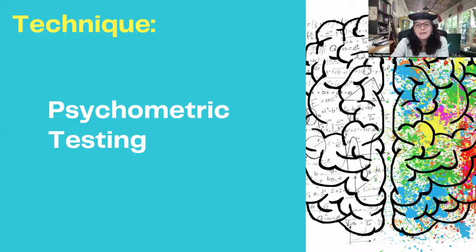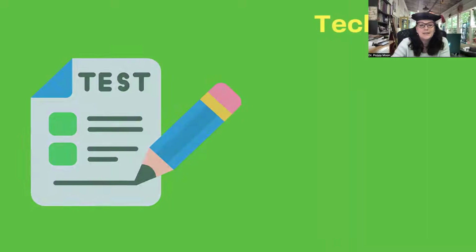It's a little expensive to take the Myers-Briggs Type Indicator. However, there is a website called 16 Personalities, which is absolutely amazing. And it does the Myers-Briggs test for you. It's free. Anybody can do it. Again, if you're in my classes, I always have you guys go in and take that and learn a little bit more about yourself. It's fun to take, and it will give you a whole personality evaluation of you. And you'll read and say, oh, now that's why I'm that way. Now I understand how I feel this way when I'm in this type of job situation and why I'm unhappy. So go ahead if you have a chance, because on 16 Personalities, you will find out your personality type.